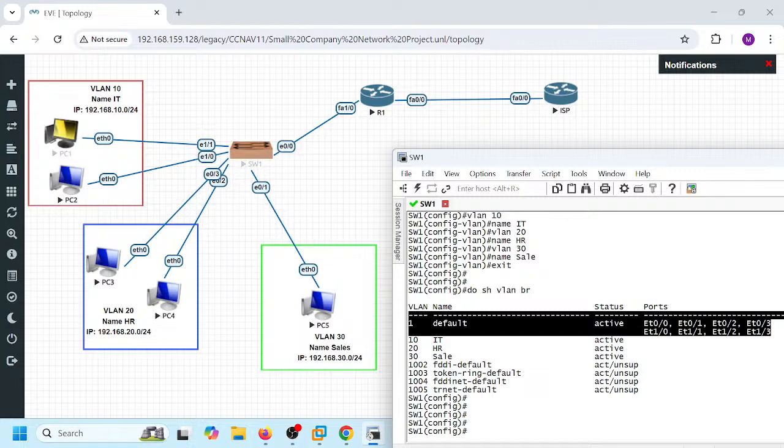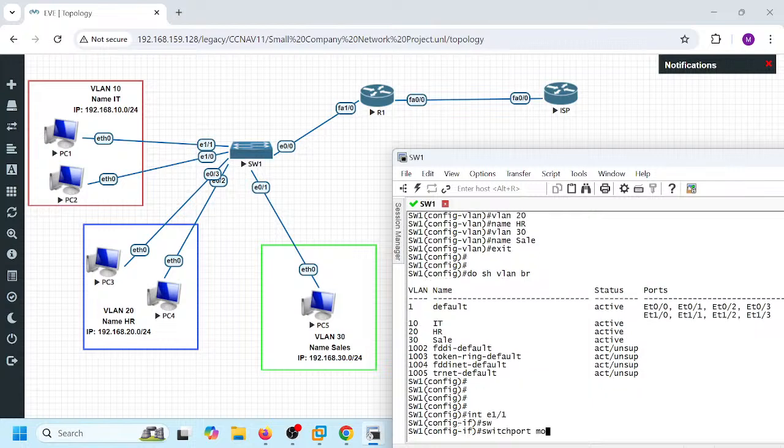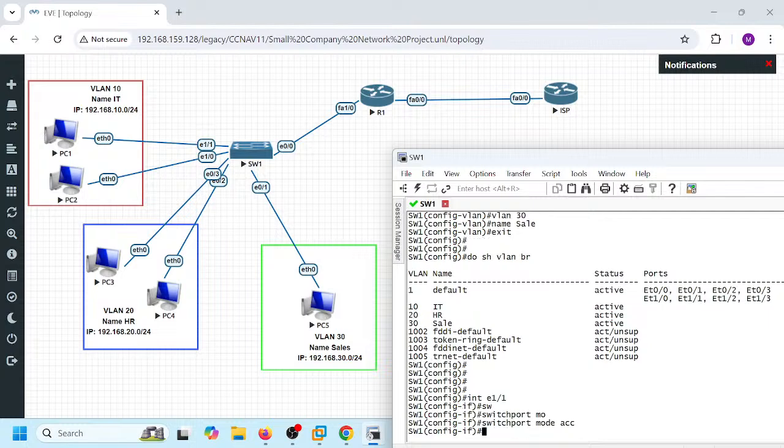If you see, E1/1 and E1/0 are in VLAN 10. So first of all, let me do 1/1. I will write interface E1/1. I will write switchport mode access. I will make this port an access port. Why am I making this an access port? Because otherwise they are going to send unnecessary DTP packets. I don't want to send DTP packets. I don't want this port to work for negotiation or anything. I want to make this port an access port. For security reasons also we will do that. So I just say switchport mode access, and with this, this port becomes an access port.